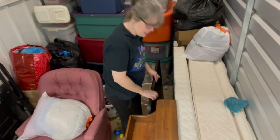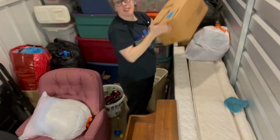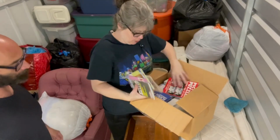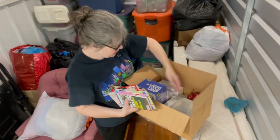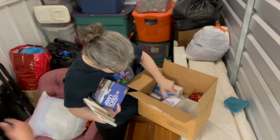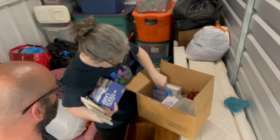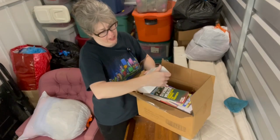There is a card table here, which is exciting because with the flea market and stuff, we definitely need more tables. This is Debbie's too. Now, is anything in here not Debbie's, or does she just put her name on everything? We've got some TV Guide crossword puzzles, a touch lamp. There's something in here that smells scented. Smart home. I don't know what this is. Like medical supplies. Oh, drain sticks. That's what smells. They're things to put down your drain to keep them from smelling. What's this? It has a battery attached to the outside.